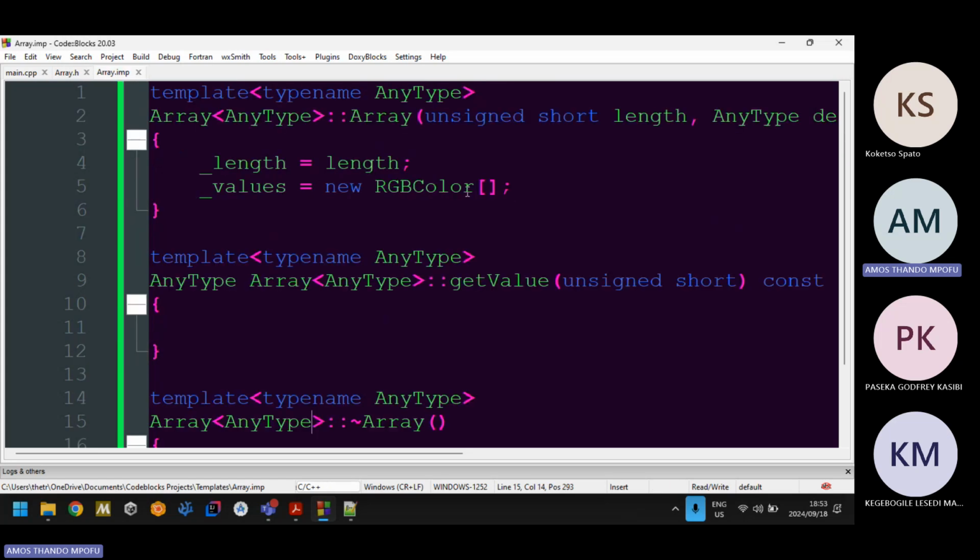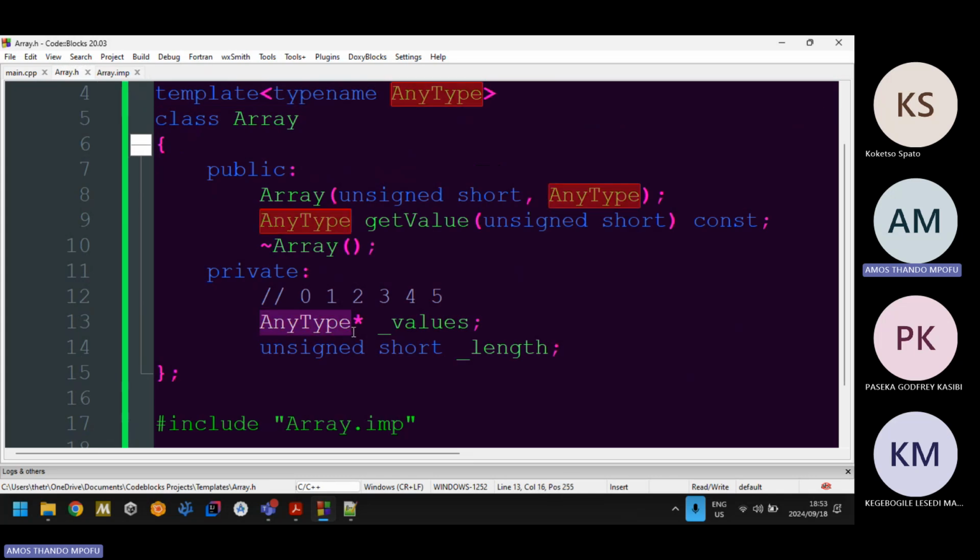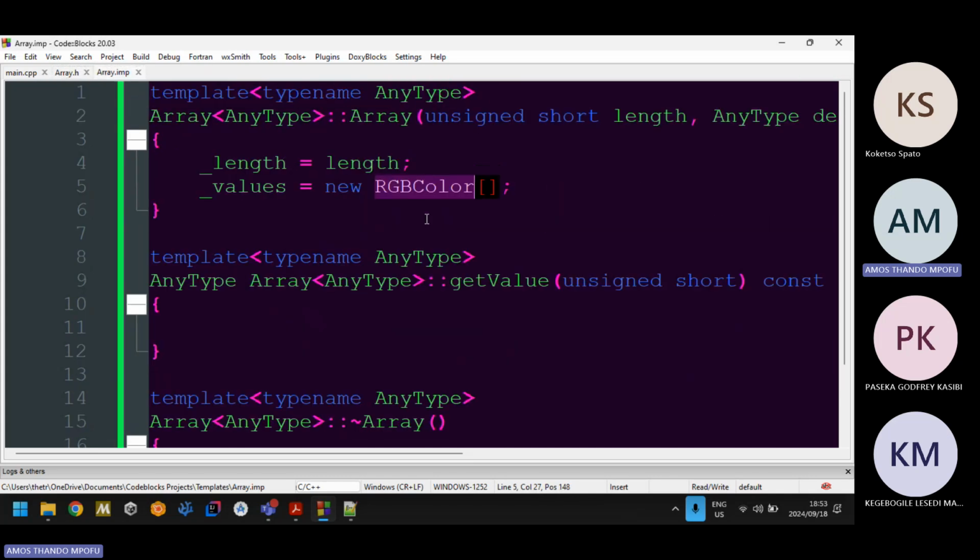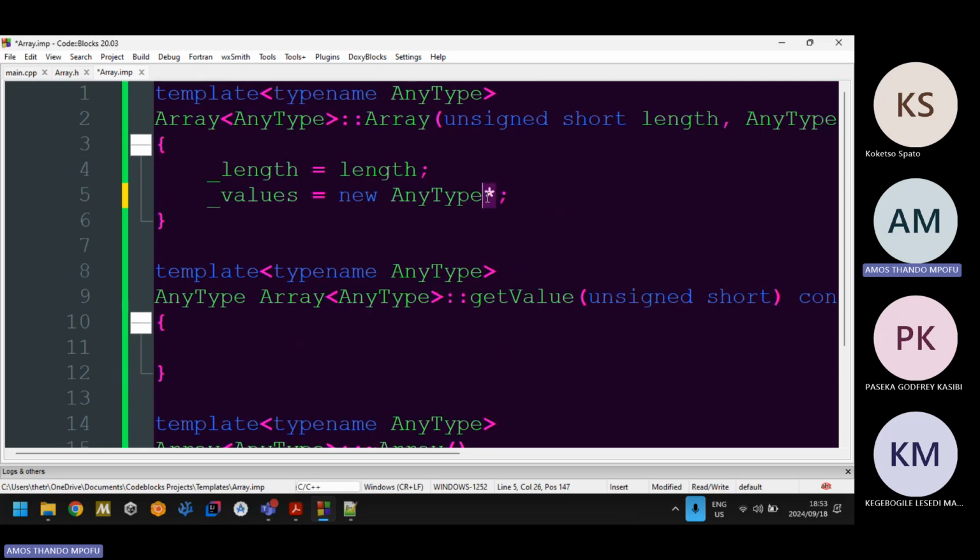Now remember, it's the array at every single index. What's the data type? It's any type. So I'm going to say any type pointer, because it's the data. This array is of type any type pointer. Remember how to allocate: you replace the pointer with the square brackets to define what the size for that dimension should be. The size should be underscore length. You can use either the length passed as the parameter or the underscore length, because in the previous line we set them to be the same value. So that's up to you.